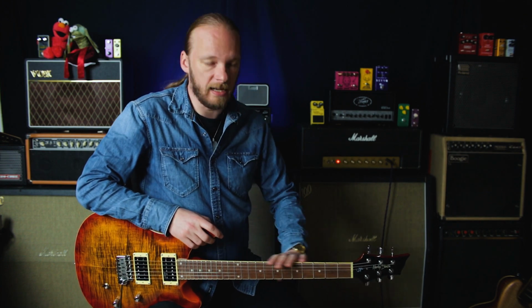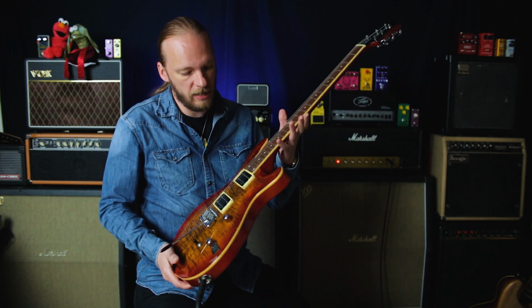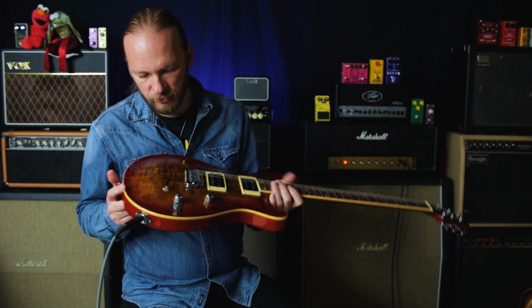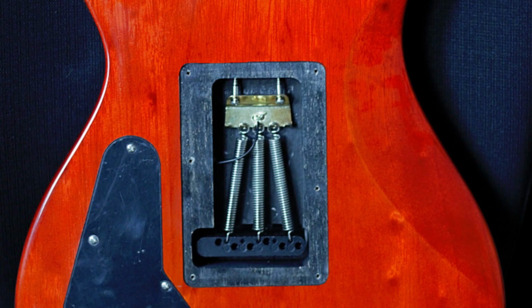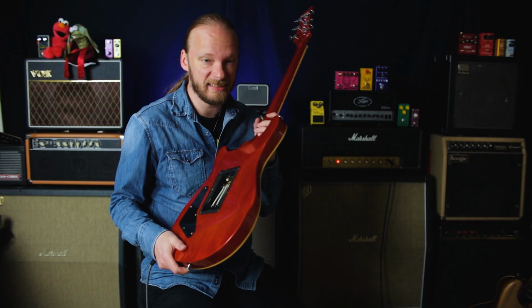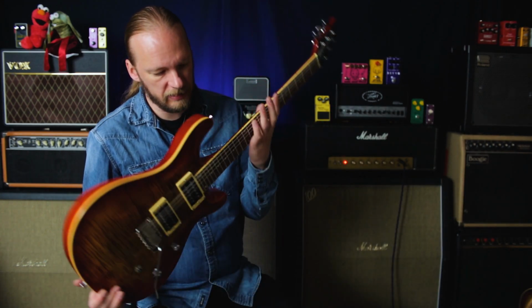I've had this here now for over a month, it's had no fret issues, no fret sprout whatsoever. I haven't had to set this up. It mostly looks really nice. On the back you can see that the tremolo block is the big kind. I don't know why this wood bit is kind of black. The neck joint looks really nice.